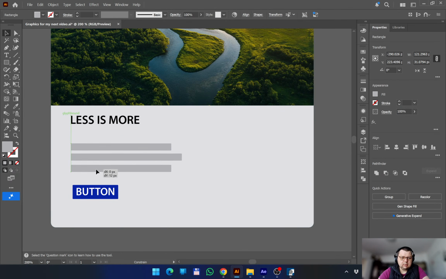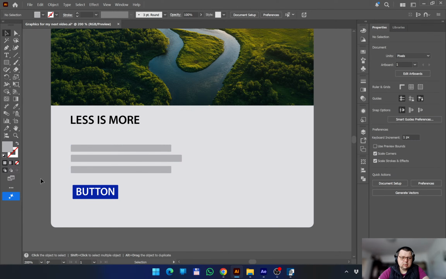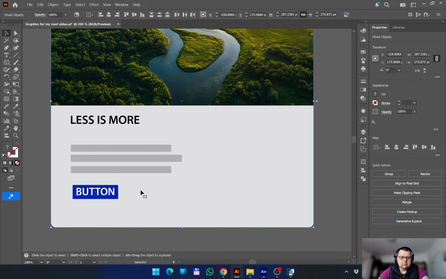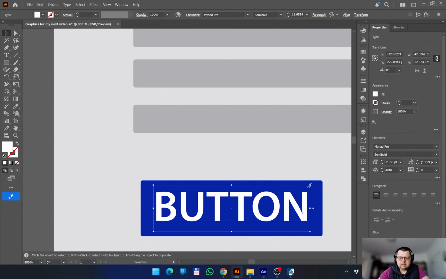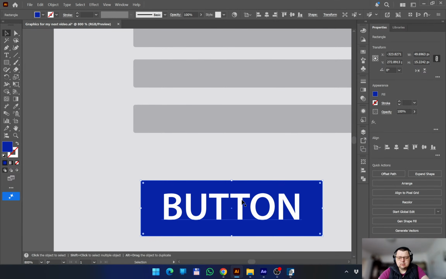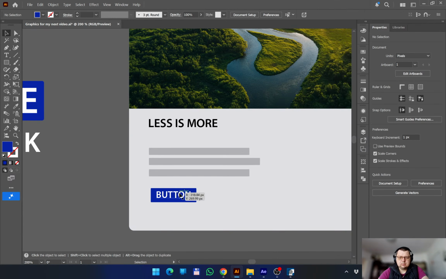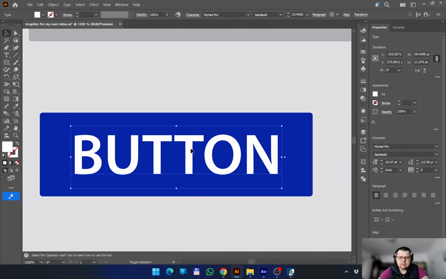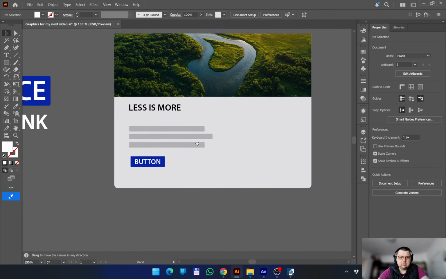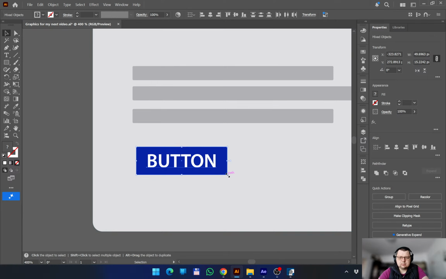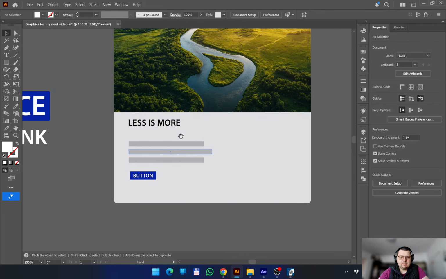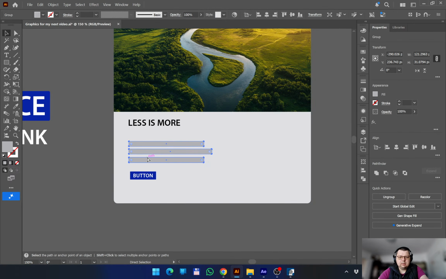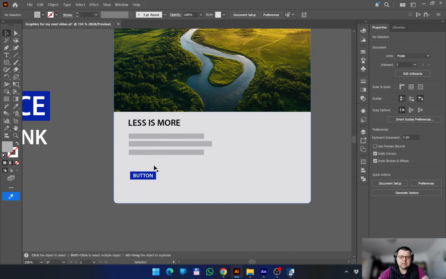Okay, let me align this. I want to select the button. It's a little bit off. It's too big. Okay, something like this maybe. Let's group this with Control G. This is the placeholder for text.